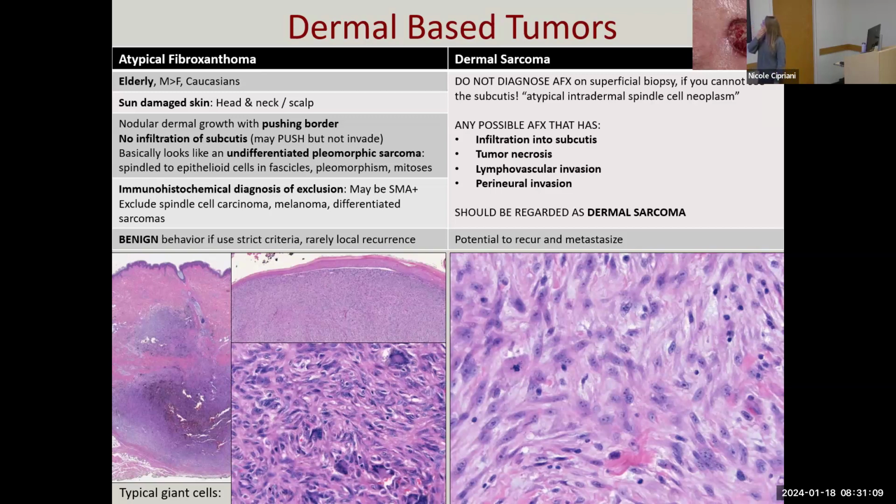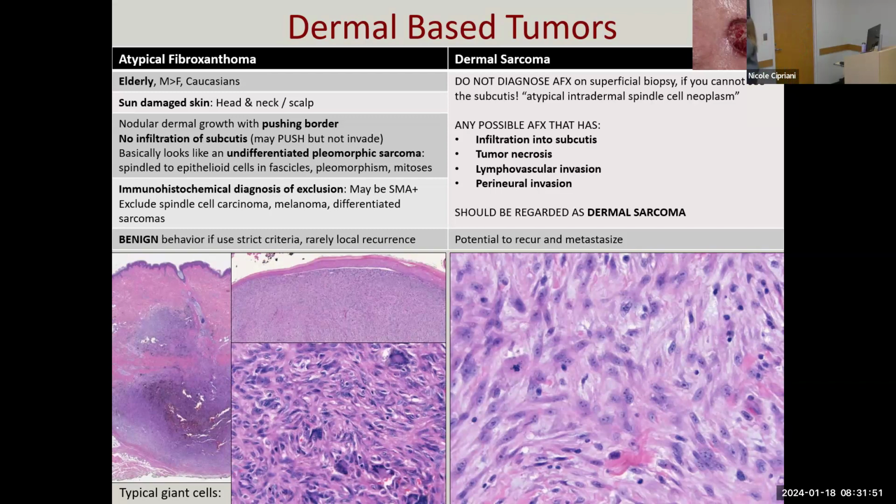It looks malignant. The problem is the differential diagnosis is an actual high-grade dermal sarcoma that does not behave nicely like AFXs do, but actually can locally recur and significantly metastasize. The difference, right, is that these infiltrate into the subcutis. These can have LVI, PNI, and necrosis, which generally AFXs don't, right? So don't ever make this differential diagnosis on a shaved biopsy where you don't know what's happening in the bottom of the lesion. So, malignant spindle cell neoplasm of dermis, differential is this.